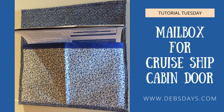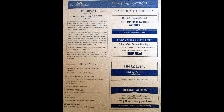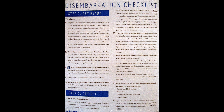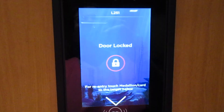If you've been on a cruise before, you know you get lots of papers — bunches and bunches every single night: the daily paper with the rundown of the next day's activities, invitations to the art auction and health seminar, ads for the boutiques and spa specials. On some ships there are mailboxes installed on the wall to collect all those papers. On some ships there aren't, so the steward is placing the papers in your door handle, sliding them under the door, or placing them on your bed. If you're on one of the ships without mailboxes — like the Caribbean Princess, which now just has a screen instead of a mailbox — here's a project to help you and your steward find a place to put all those papers.